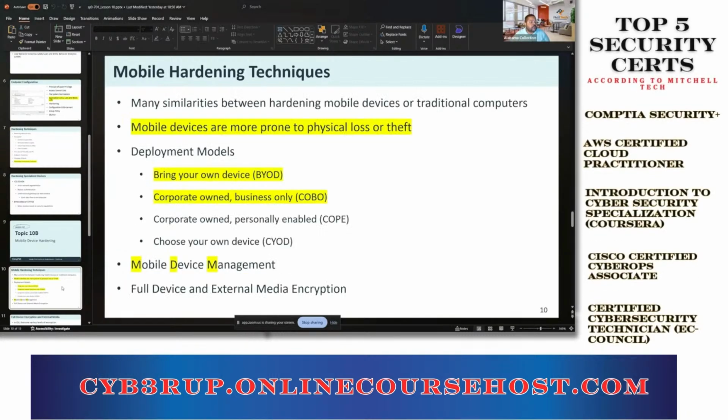So as I said before, mobile devices are prone to being lost or stolen in some type of capacity. If you work in a spot where they give you a phone or a tablet, while you won't get in trouble for losing it, they understand that there's a good chance that if you are traveling, you might end up losing it.